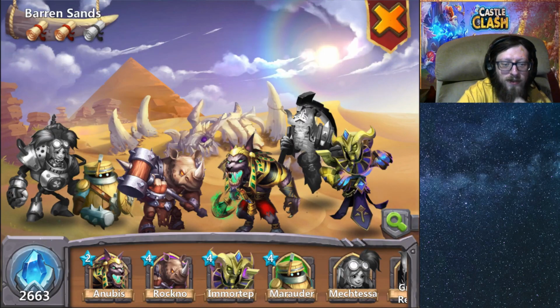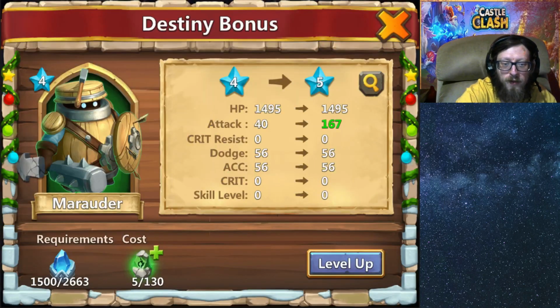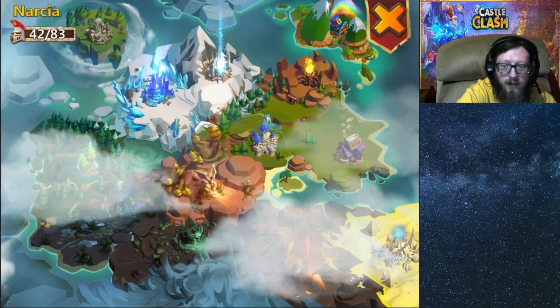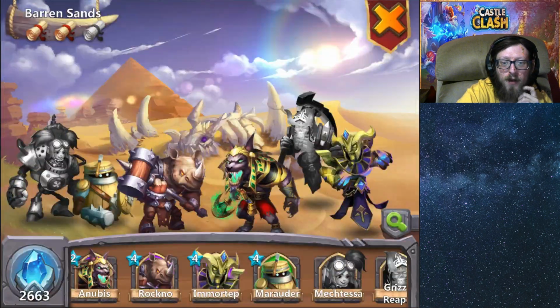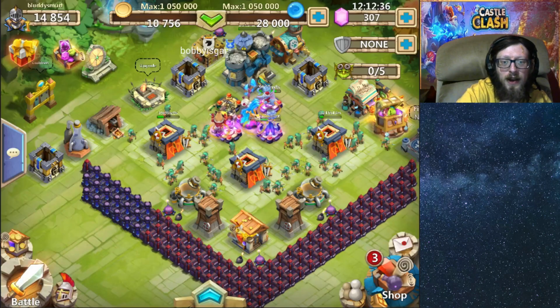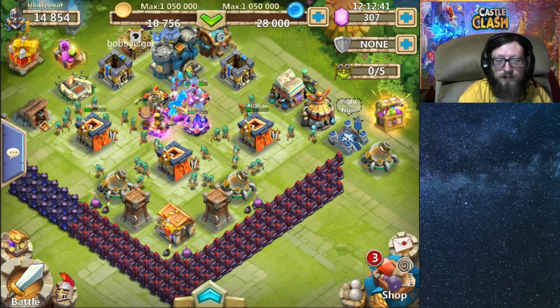Now when you level up your Destiny, you do not lose the points, and if you end up consuming one of the heroes, for example, if I consume this Marauder, which gives me a certain amount of points, like I have done here, Marauder will still give you points, or you'll still keep the points that were left over from before you consumed him.